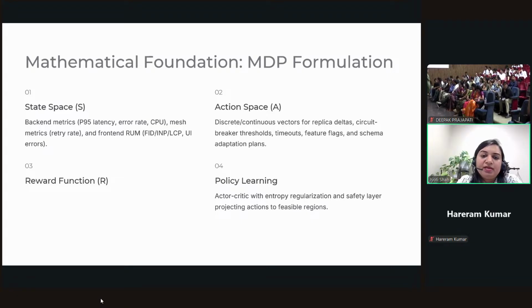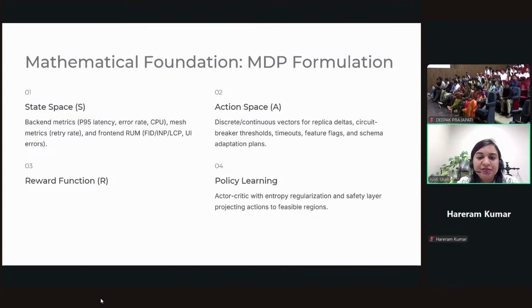Every MDP begins with states, the system's perception of the world. In our case, states include three categories of signals: backend metrics like latency and error rates. For example, is the payment API responding under 200 milliseconds? Are 500 errors creeping up?